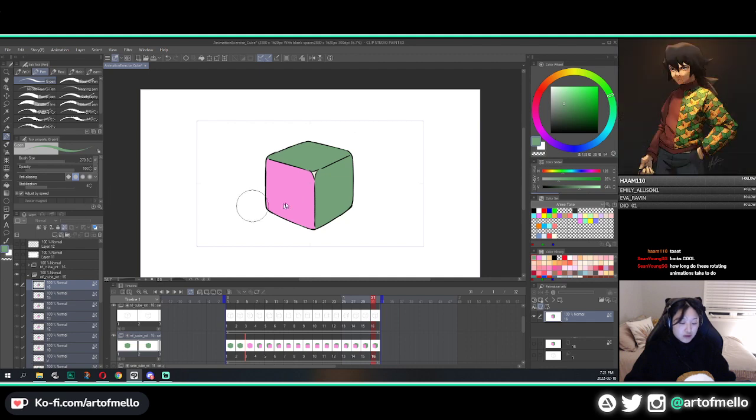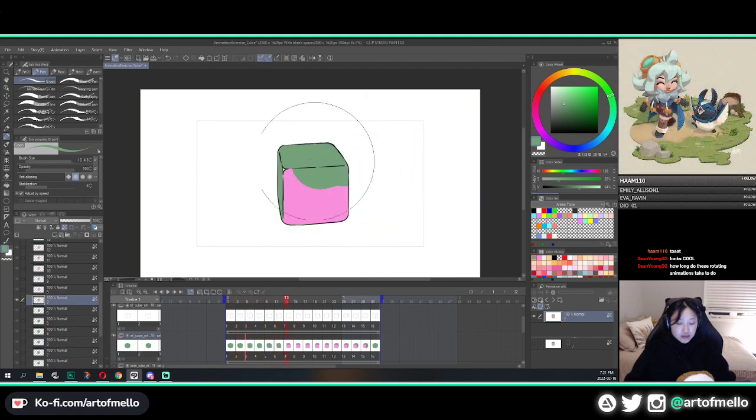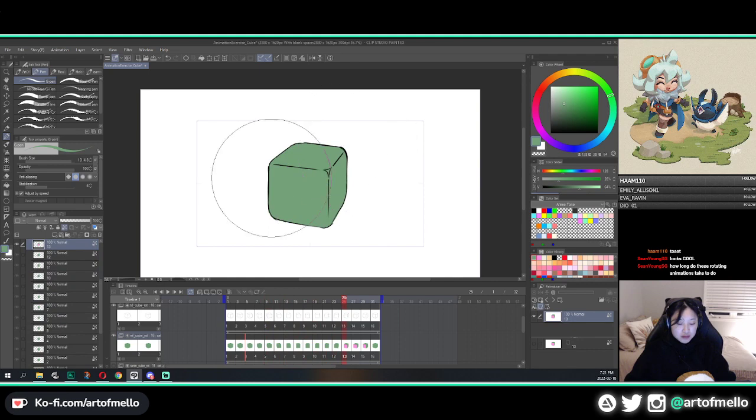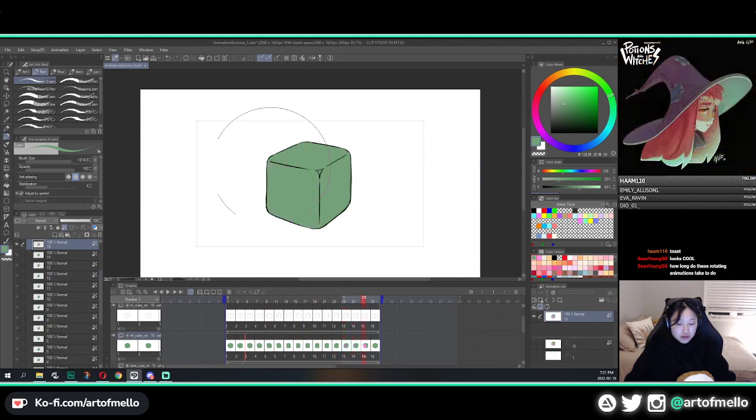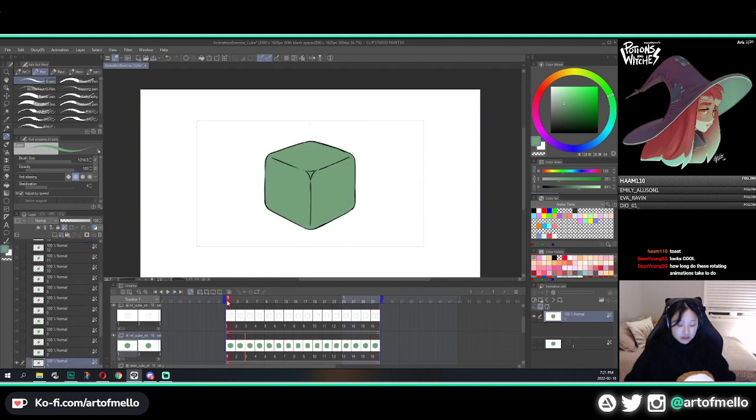I'm just gonna turn everything into an alpha and I'm gonna color everything in real quick. So if you don't know what alpha locking is, it takes everything that's already filled in your layer and it makes it so you can only color in those filled spaces. Pretty awesome.